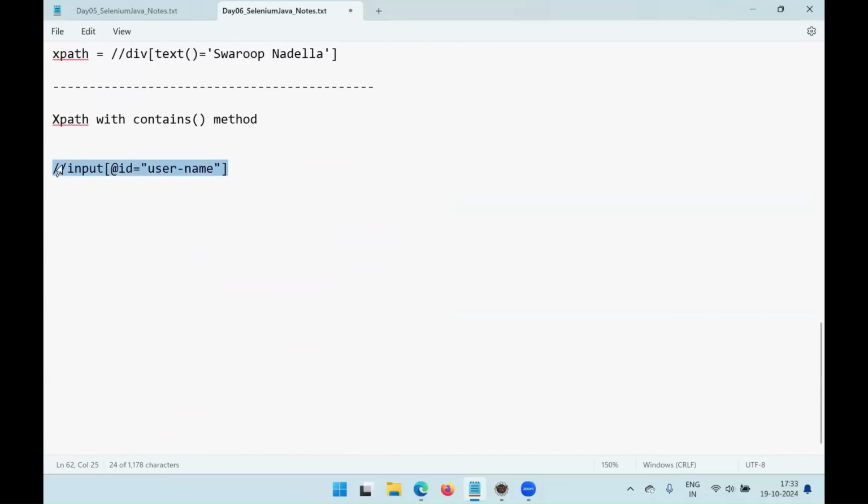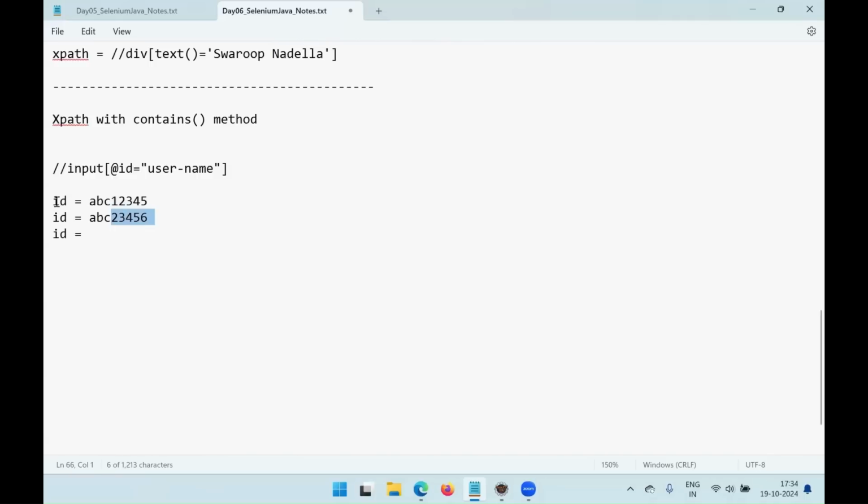In this XPath, only if the username is exactly matching is the locator going to pass. In real time projects, you may have IDs coming in the web page like ABC 12345, and another ID like ABC 23456, and the ID is changing every time you reload the web page.